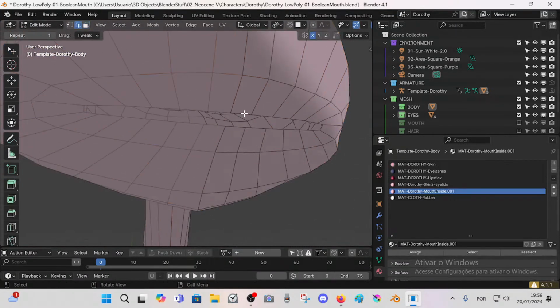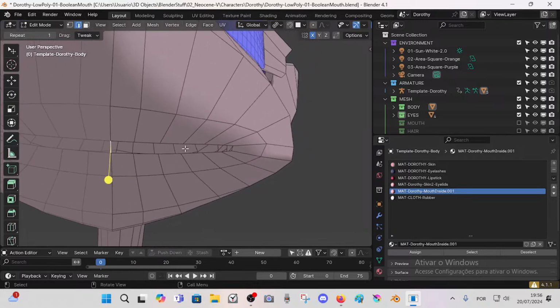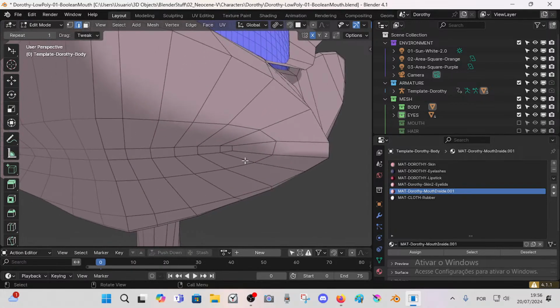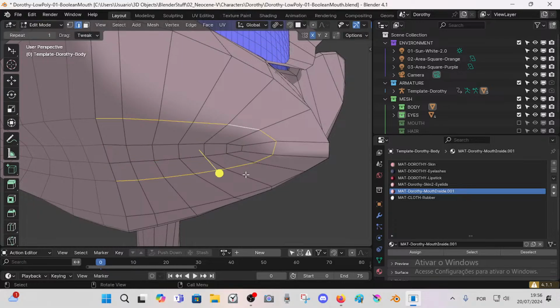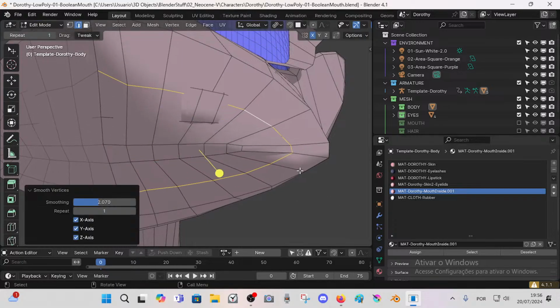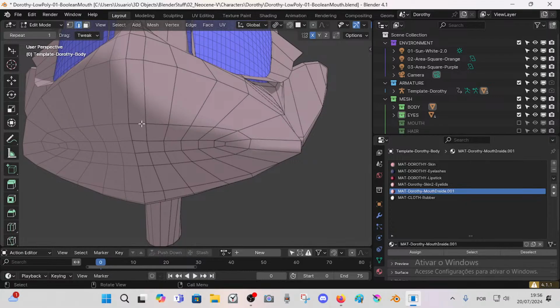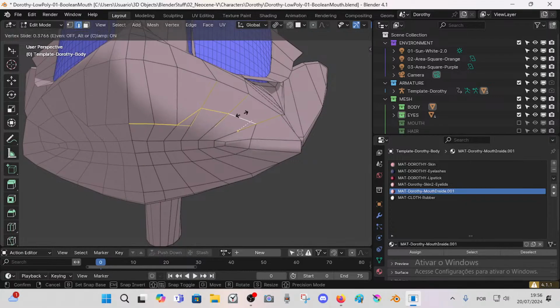Now I can reconnect this, so this and then this. Okay, so this is very regular mesh. Then let's smooth this out, then smooth this, no, not smooth, but actually push this up.